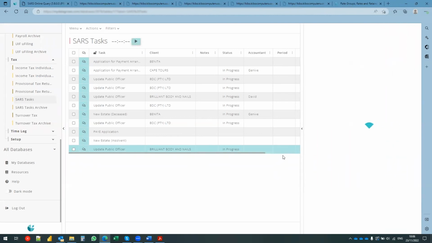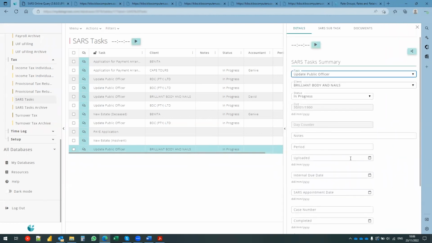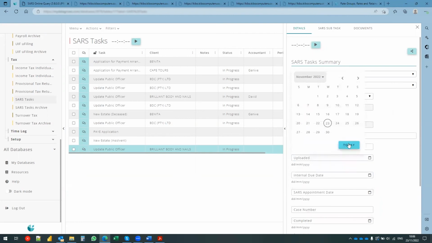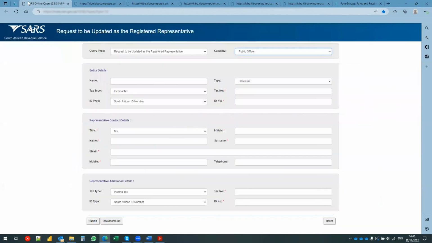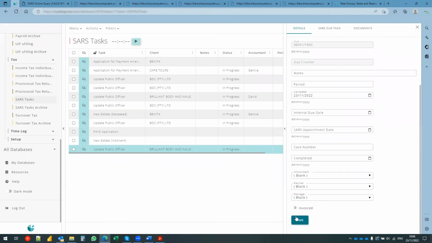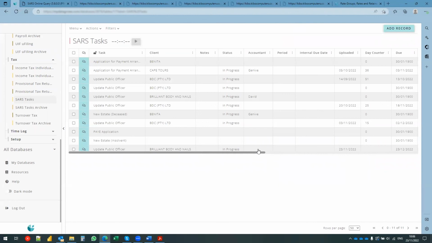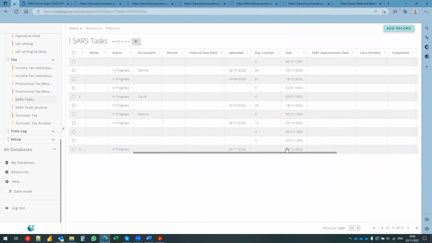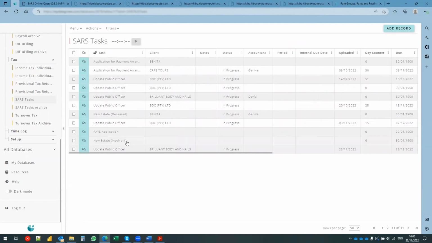And then, like CIPC, if you save the date now for SARS, when you've actually uploaded your documents, so if you've made use of the online query or you've had your appointment, for example, when you click save, the due date is now going to count in working days, 21 from now, when you can follow up with SARS. For a VAT refund verification, you cannot escalate before 21 working days have passed. And so we're going to do the counting for you.